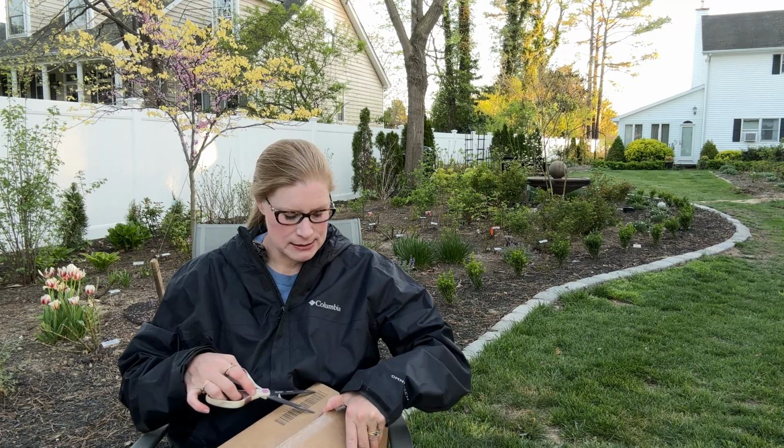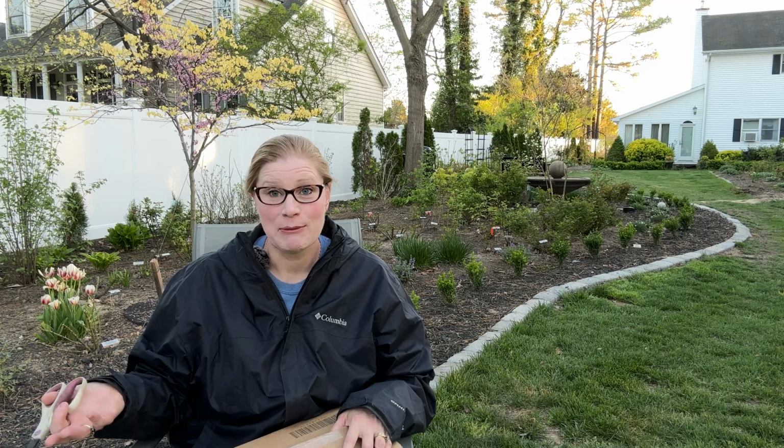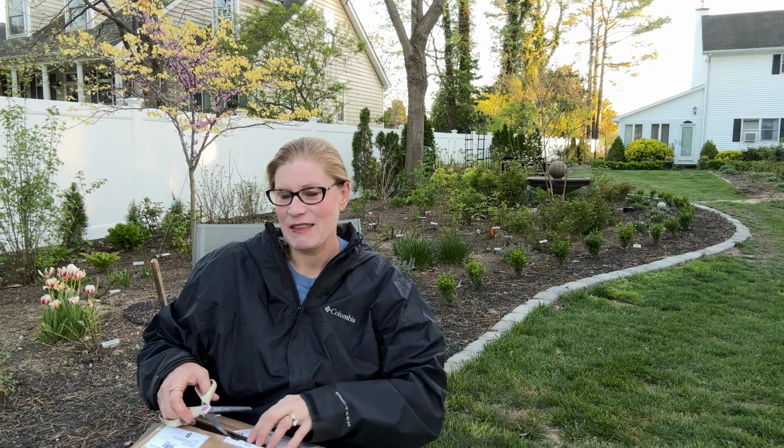We want to make sure that it's what we were promised. I need to dig into the details here. I don't think that White Flower Farm said anything other than bare root. So they didn't tell us what grade we are expecting. I always expect grade 1. So grade 1 is 3 canes the size of a pencil, but it could be smaller than that.